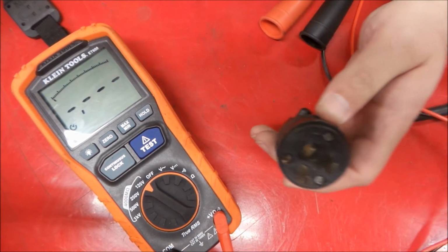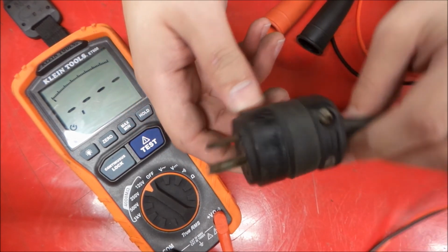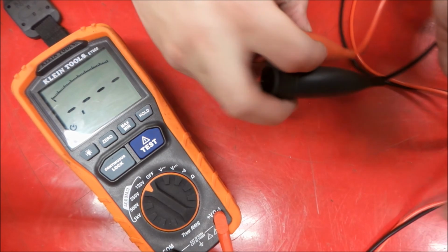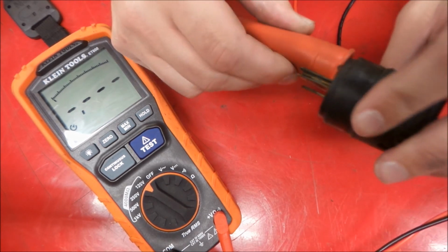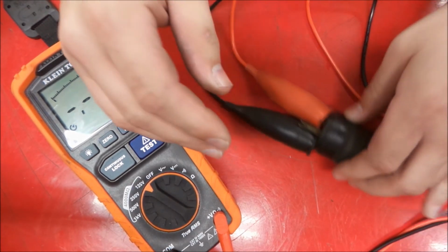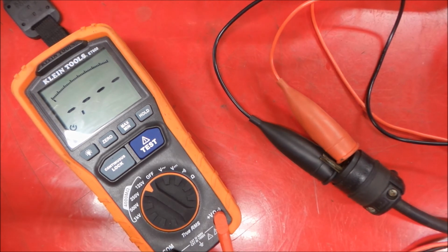Okay, so first off, I have test run this and it runs, but we're going to test between hot and neutral on this, and see what kind of readings we get with the Megger. That'll give us a baseline for what's going on inside of the motor here. A lot of these older tools have time on them, and the insulation isn't always what it once was. This is a 120 volt tool. We could probably test in the 250 volt range, but we're going to stick with 125 volt just to give the insulation a little bit better chance of survival.